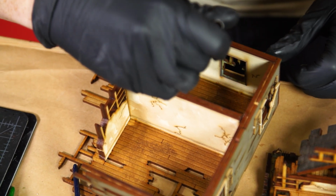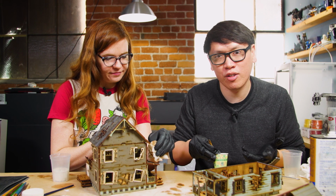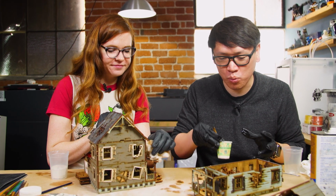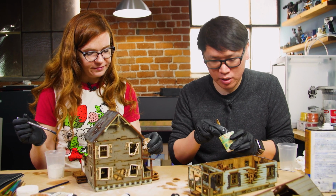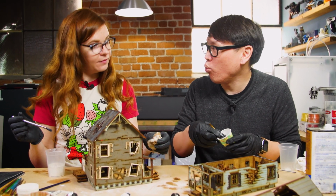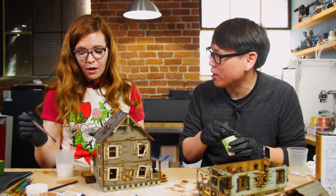We've gone through a first pass now with a little bit of our brown colors or umbers just to make that wood look a little older. And now we're moving to a second shade of color, which is a lighter color. We're adding white to it. And what does white do for something like this?